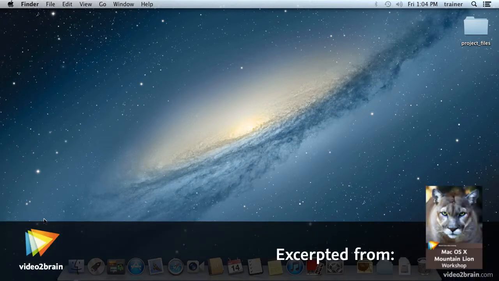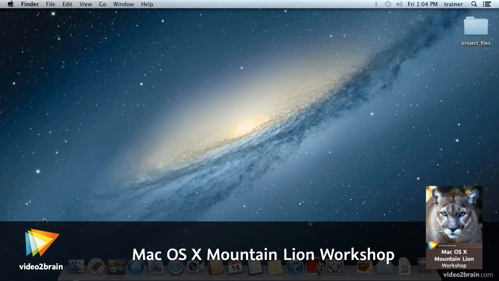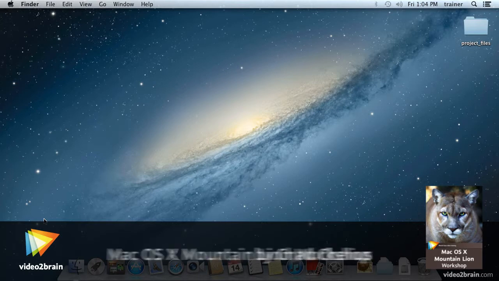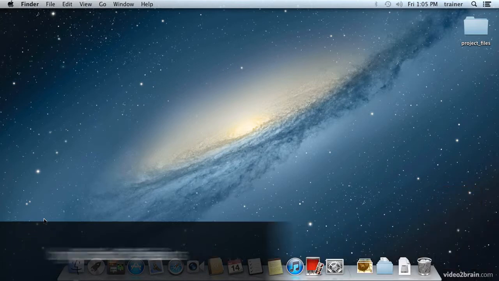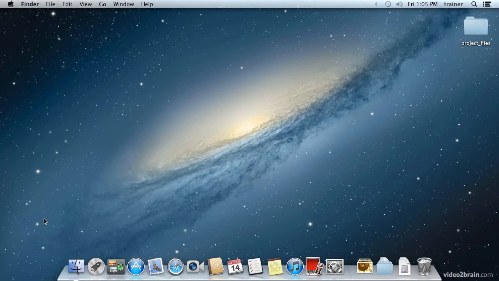The dictation feature in Mountain Lion is a groundbreaking tool that could change the way you work and how long it takes you to get that work done as well. As someone who knows how to type, I don't mind doing so as part of my job, but the new dictation feature is such a time saver that whenever possible, I now avoid typing when I can. Let me show you just how this feature works.